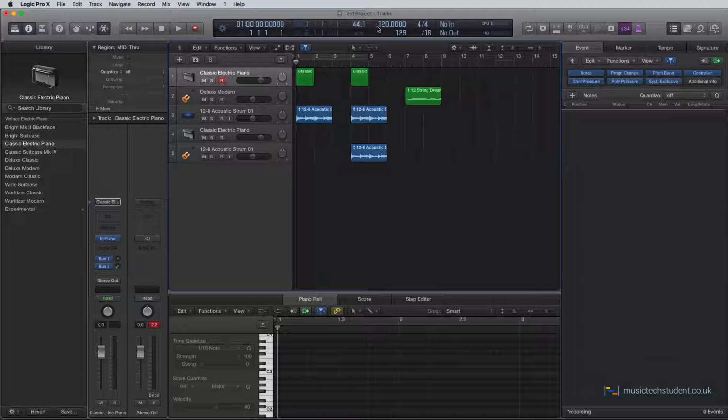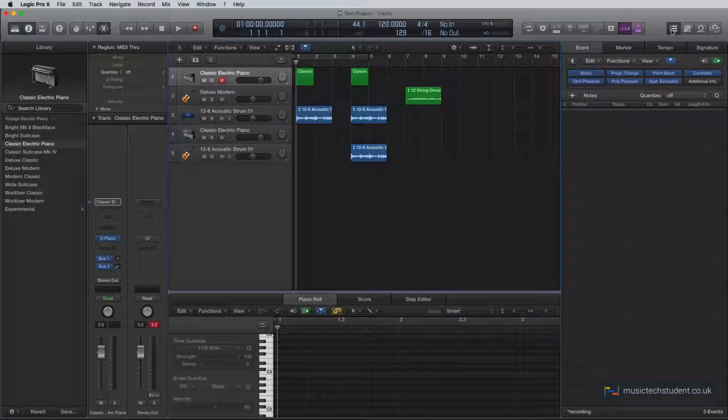We can look at general data about our sequence, including time, including the properties of the actual track itself, tempo and time signature. We have our looping buttons, as well as our count in and our metronome.